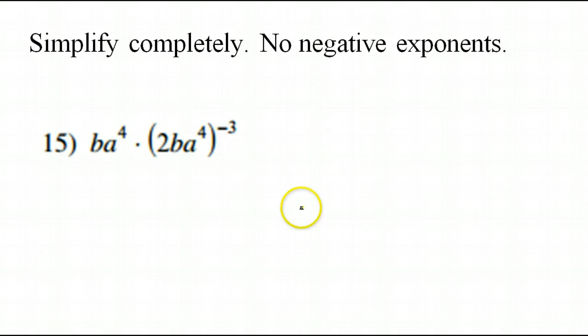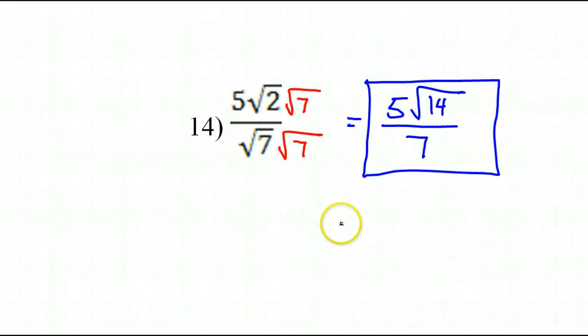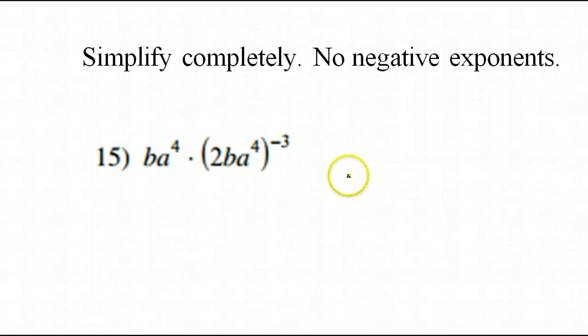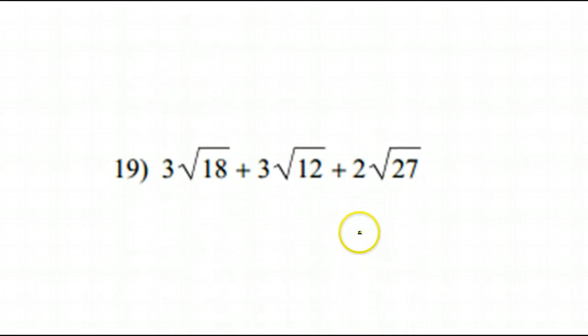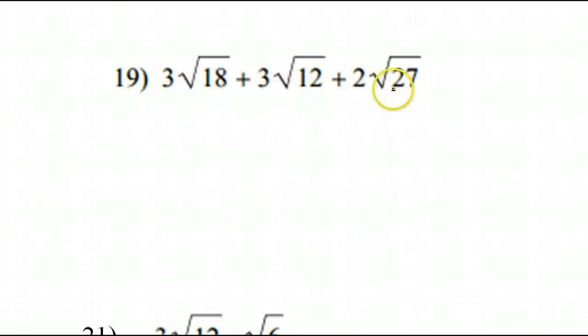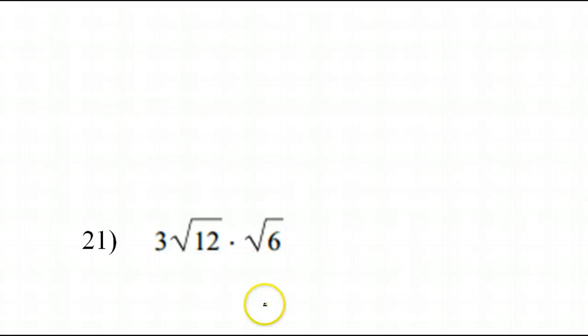Now this is switching gears. Hold on, let me pause for a second. This video is a little short, but I'm going to stop this video here, and we'll continue this lesson on another video. In the next video, we'll learn how to simplify exponential expressions like these, with negative exponents and everything. And we will learn how to add and subtract these types of radical expressions as we simplify as we go, and multiply. Hope this was helpful. I will see you on the next video.